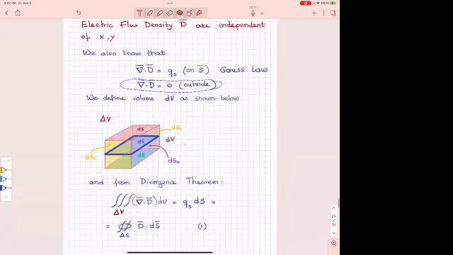So what is the third thing that we know? We know the divergence theorem. Now that we found some kind of symmetry, I can tell you we can apply Gauss's law. That's another thing that we've discussed, all right? So I'm ready to apply Gauss's law, and to do that, I need to recall the divergence theorem. What is the divergence theorem?